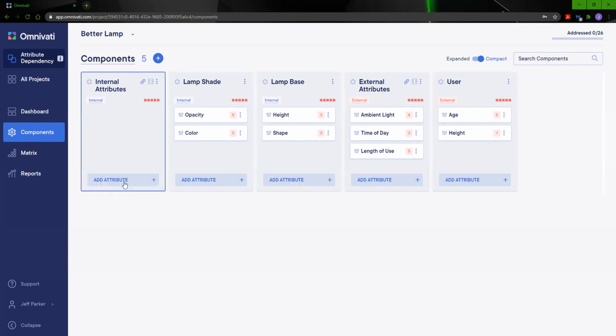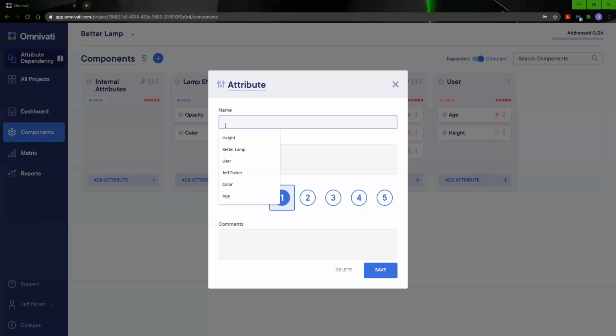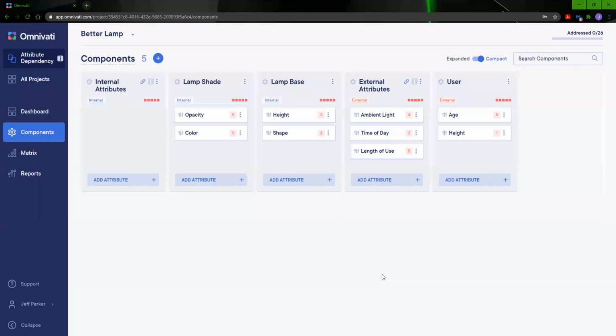And what about other internal attributes? Let's just say the weight. The overall weight of the lamp. And this is moderately important, right? Because things with like transportability and being able to place the lamp wherever the person wants. Save. So what you see now is that we have 5 components, all right?